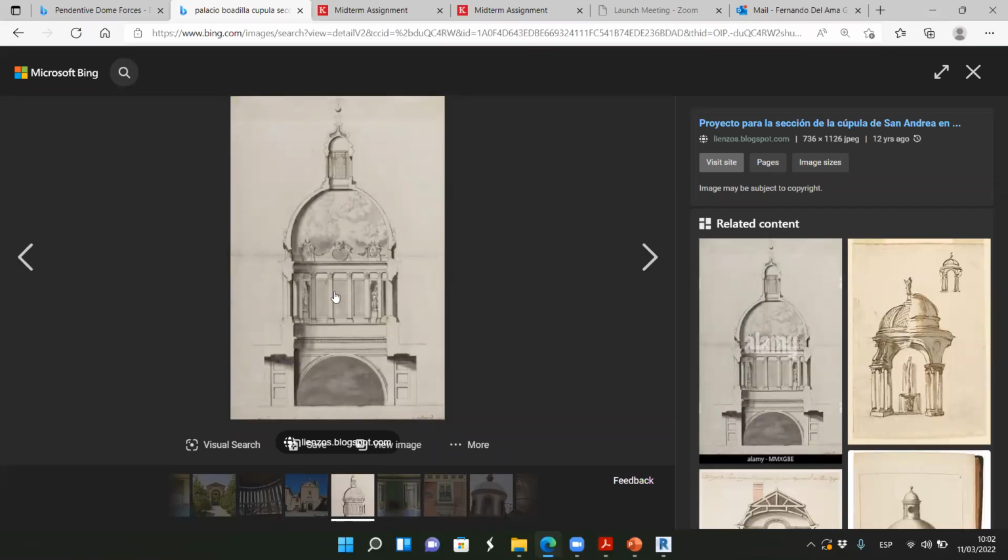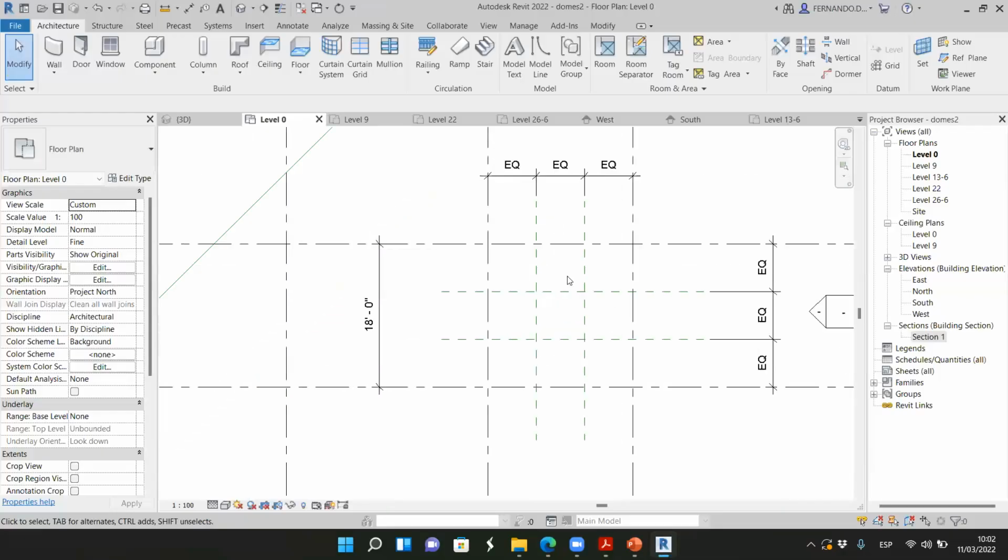So we're not going to work with the drum. We're going to work with this circle here, and then another circle there, and then we will create all these curves with these elements. So we're going to use this as a base. First, I'm on level 0.